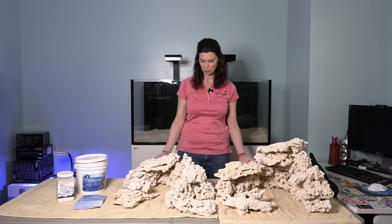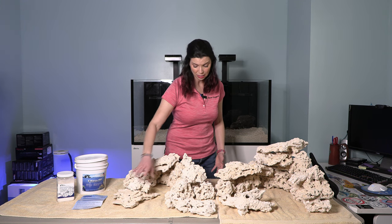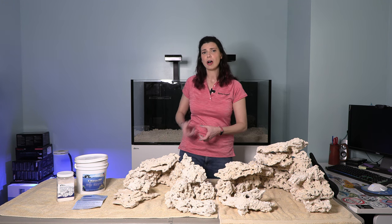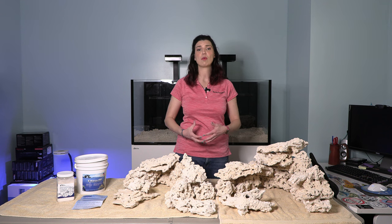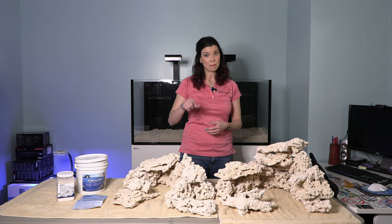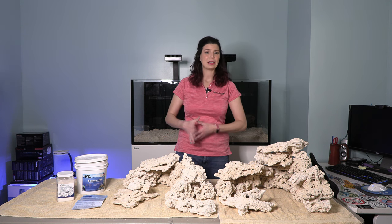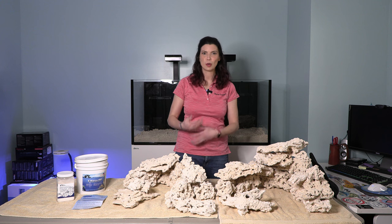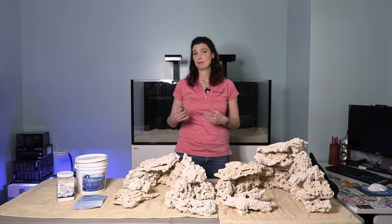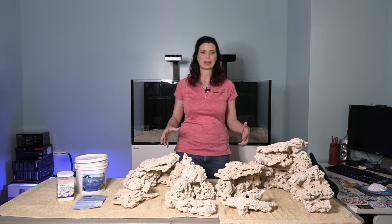The next step is to get these rocks into the tank in a relatively similar configuration. I'm going to take it from the bottom — the larger base pieces I'm going to push down a little bit into the sand, almost to the glass. The reason for that is I want to make sure there is oxygen able to get from the top of the water column down to the sand in the substrate. If I were to leave it without that gap I might end up creating an anoxic zone with a lot of detritus buildup, so pushing the rocks down helps prevent that and also helps secure the base without having to glue them to the tank.